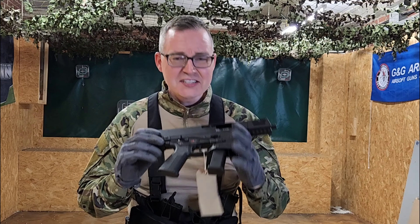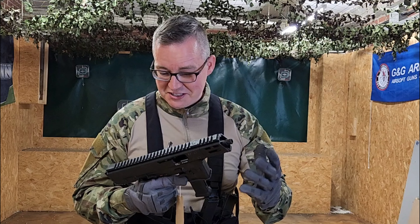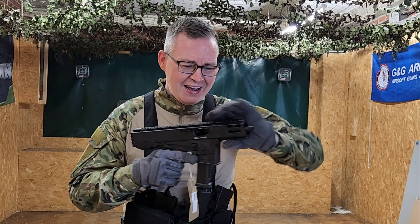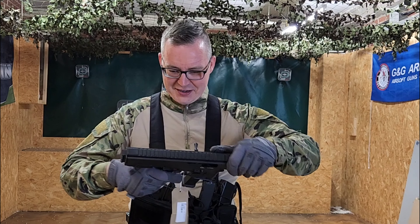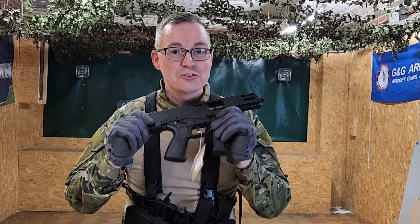The fun you're gonna have with this is just brilliant. And fully polymer on here, the size and weight of this thing is absolutely unreal. You can carry this around for really long periods of time — not gonna wear you out. Really hard wearing, and when I'm actually playing around with this thing, it's really durable. It's a very, very well-made submachine gun.